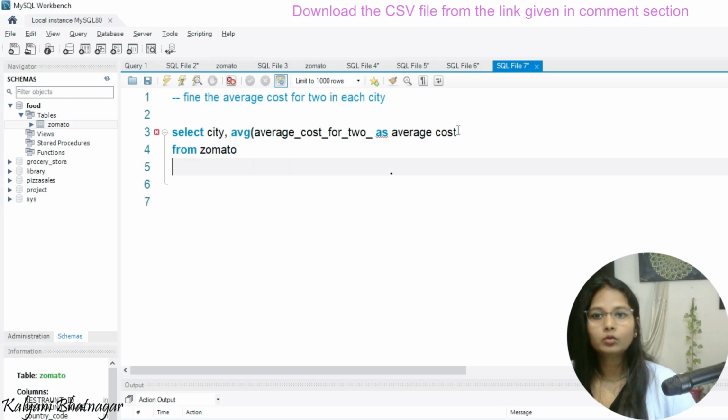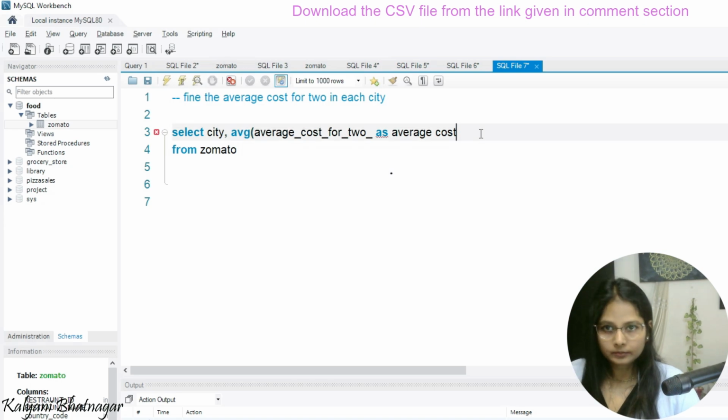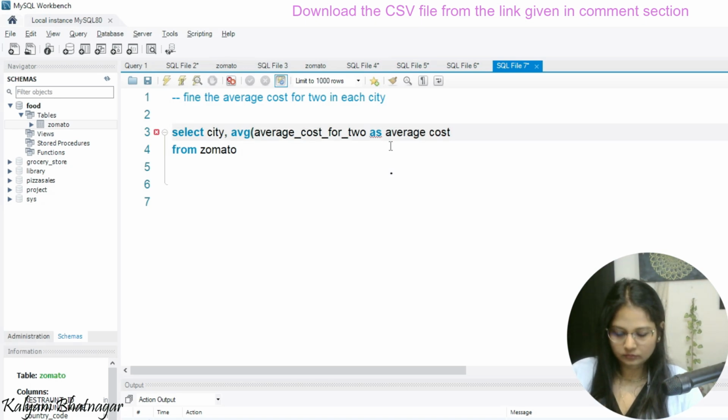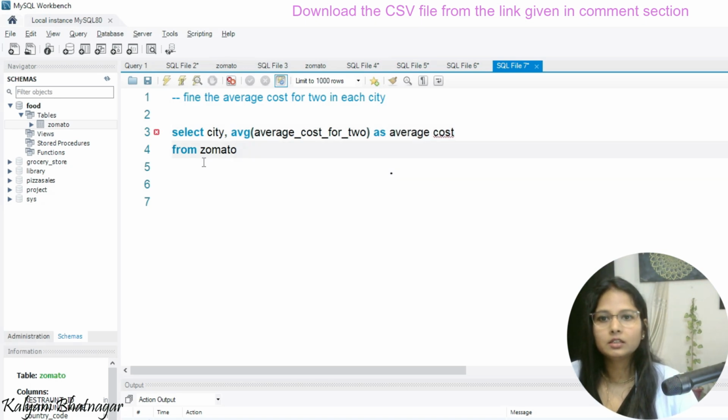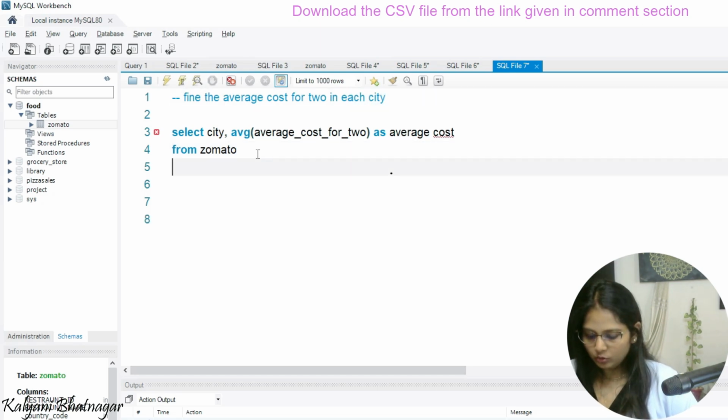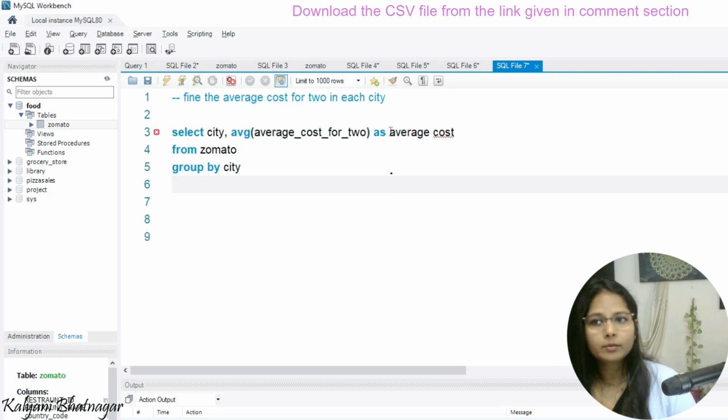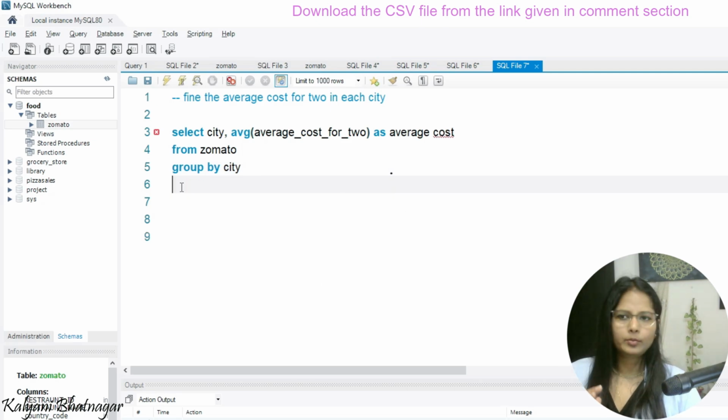Okay. Now, till here जो हमें data मिला वो क्या मिला? Till here the data we get is the data of the city column and the average cost for 2 column. ये पूरा हमें data मिला, पर हमें city wise data चाहिए each city में. So we need to write the group clause. Okay, group by city. Fine. Now सारा data हमें मिल जाएगा, but हमको एक proper way में चाहिए.